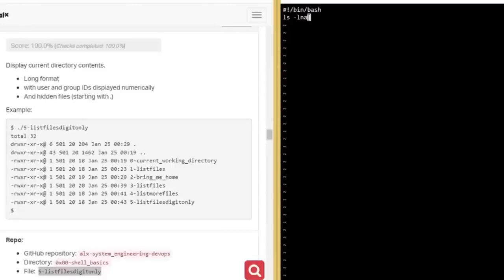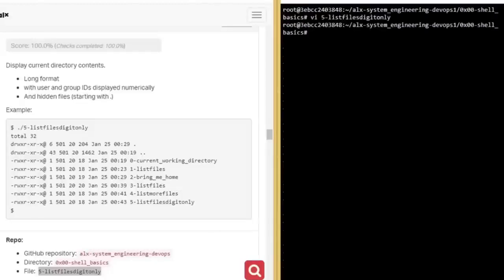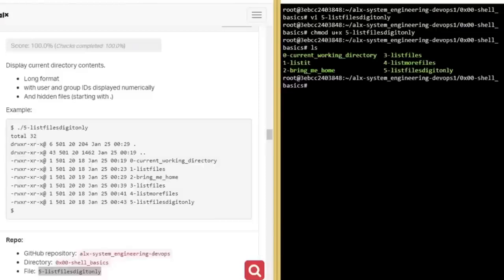So you can just rearrange that to have -lan. I think that's better. I already explained how I arrived at this. So I escape, colon wq, out of the vi mode. Let me change my file to an executable file, chmod u+x, our file name. Okay, if you list that now, you see that the color has changed, so it's now an executable file.